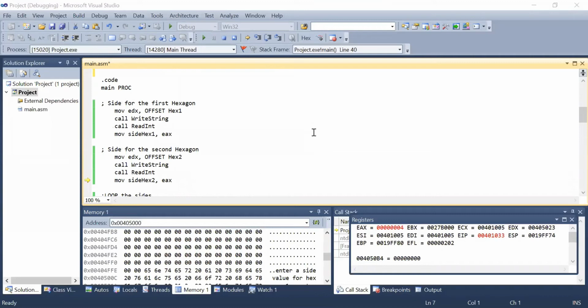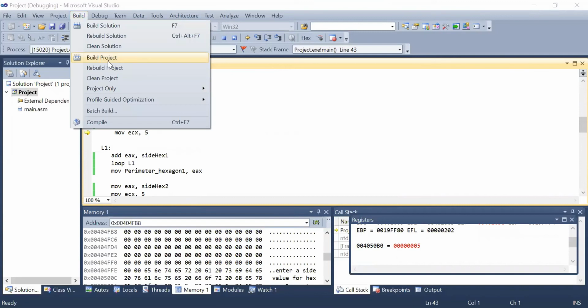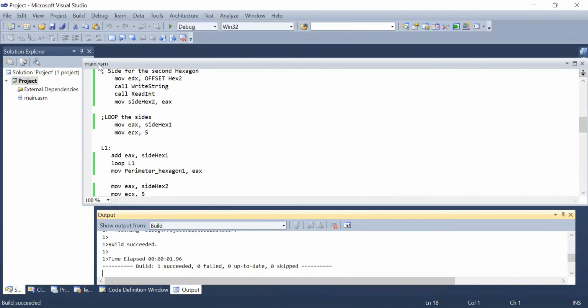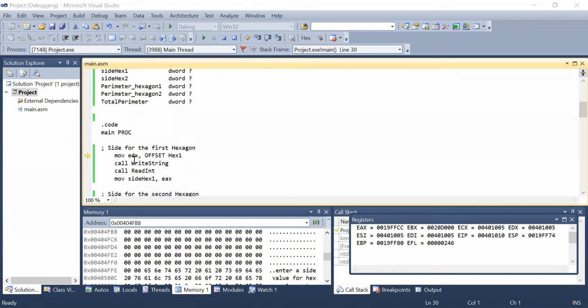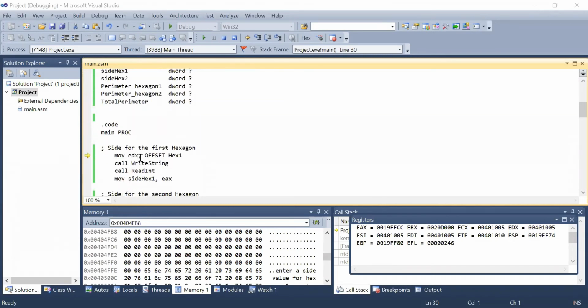Now it says succeeded. So I'll step over, because as we can see here, move EDX offset hex1 means move the address of hex1 into the register EDX.